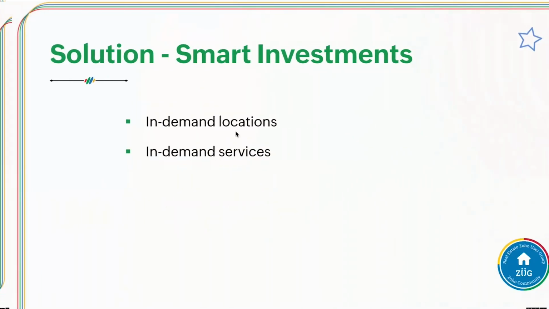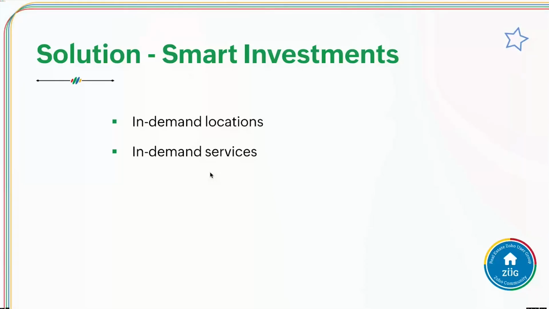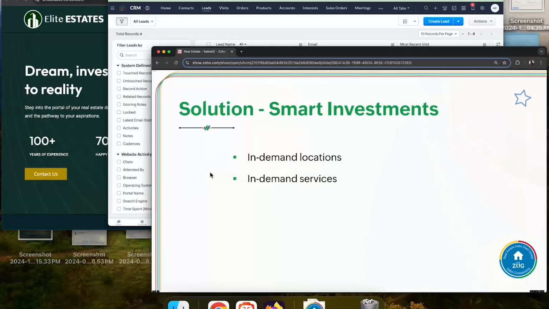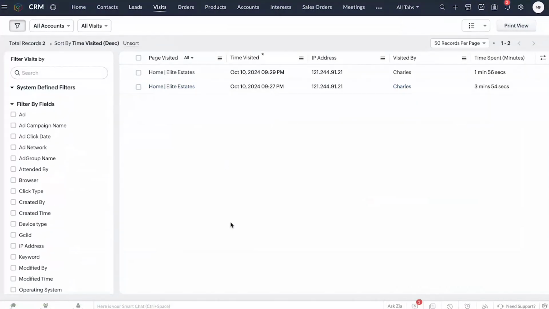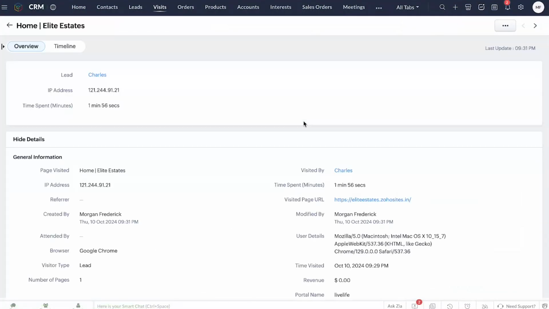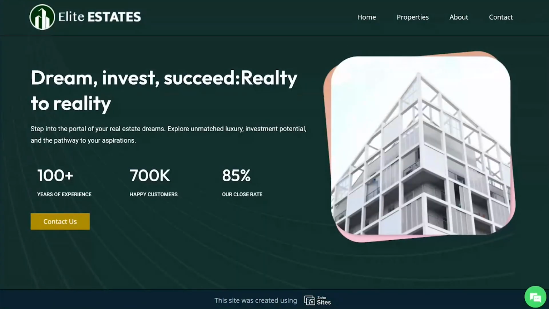So through these filters that we just saw, let me just show you this. If you go into the visits, you see these pages visited, right? Imagine each page was the name of a different city or the name of a particular listing.